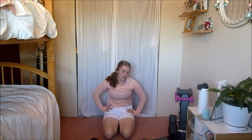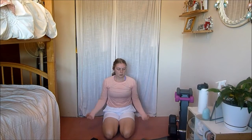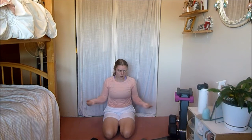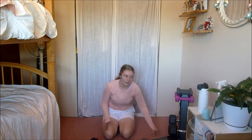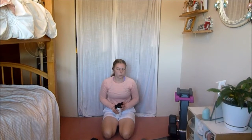Next we have a curl with a little opener in there. So you're gonna go curl, open, close, down. So it's like a half curl, so you're never fully coming up, but it's half, open, close, down. And then we have Superman on your stomach, lifting and lowering your legs and arms. Very simple. It'll burn though.